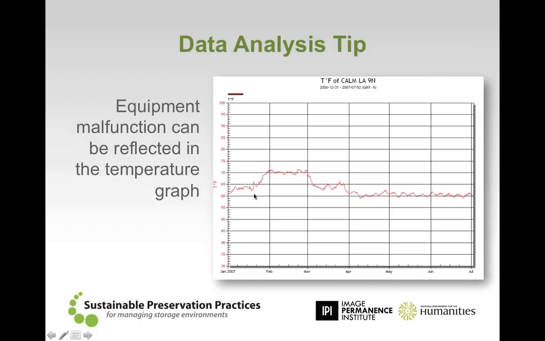More than likely, if you see an equipment malfunction on a graph, you'll be coming along. This is on temperature, and then you see it rise slowly over a period of maybe a week and a half. So this climb is maybe over a week, and then it levels off, and then you see it come back down after more than likely the equipment was fixed, brought back to normal, and it comes back down to where it should be. So when you see this, it can be a sign that you have an equipment malfunction, that something's not operating properly.